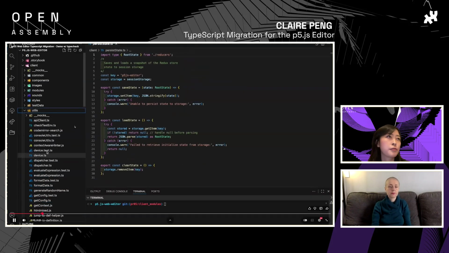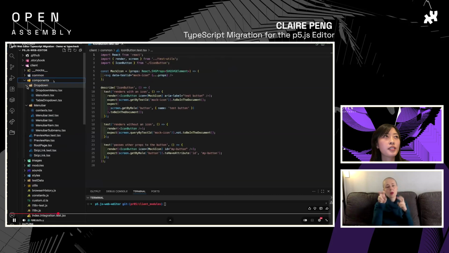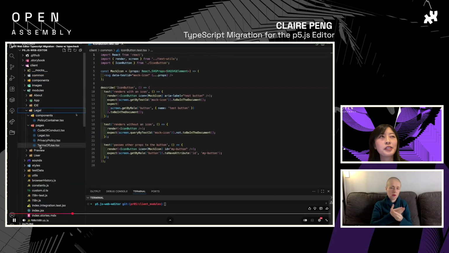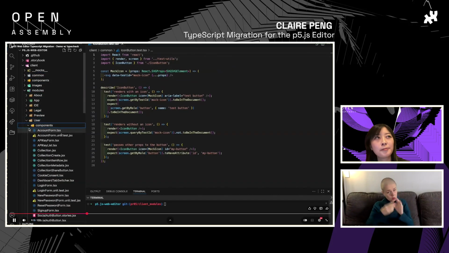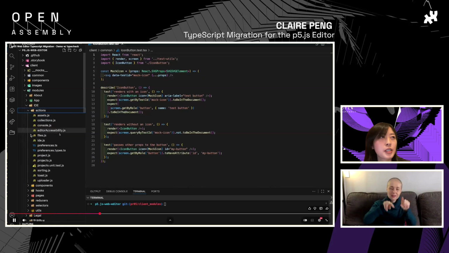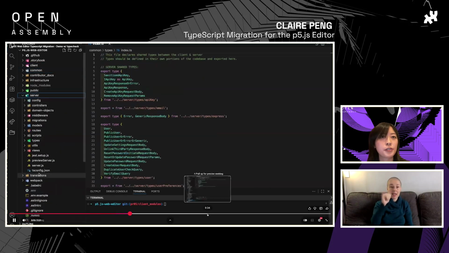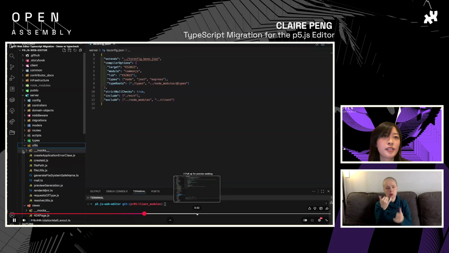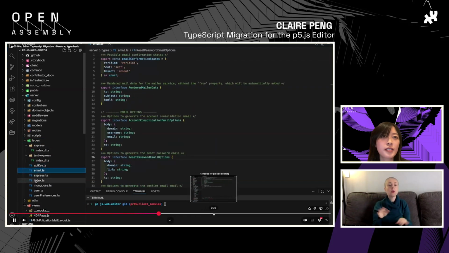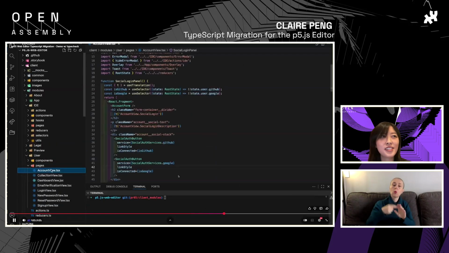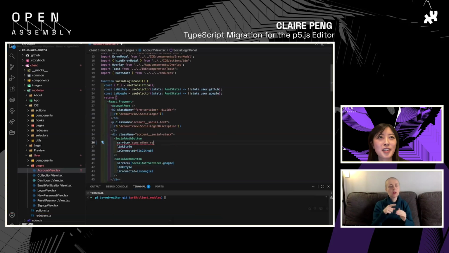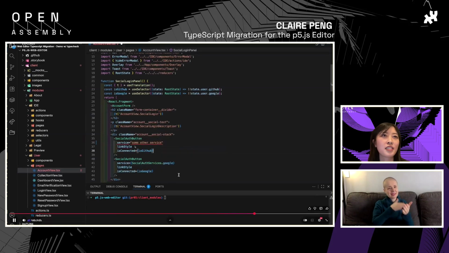So we've migrated a bunch of files in both the server and client. Really quickly looking at all the files that are migrated, everything that's blue is TypeScript, everything that's yellow is still JavaScript, so still some stuff to migrate for sure. And to demo the automated checks, I'm going to purposely do something that is against TypeScript and put in something that's not expected.